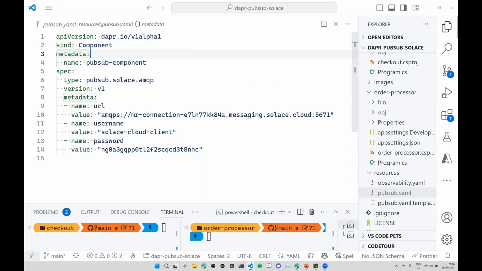So this is how Dapr figures out what kind of component, what kind of connection it needs to make. And here is then the type specified. In this case, it's the Solace AMQP component. And it has some metadata about how to actually connect to Solace. In this case, there's a connection string, and there's a username and password. When you do this in production, you don't use straight username and password here. Then you would use actual key value references, and use a secret store for this.